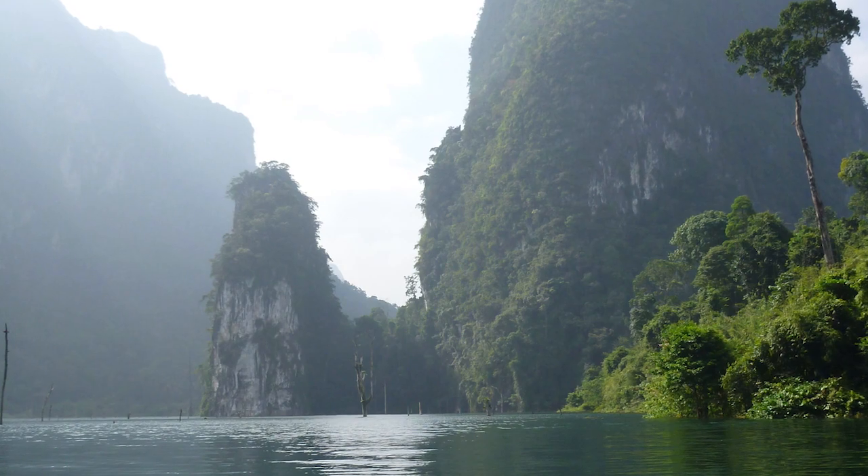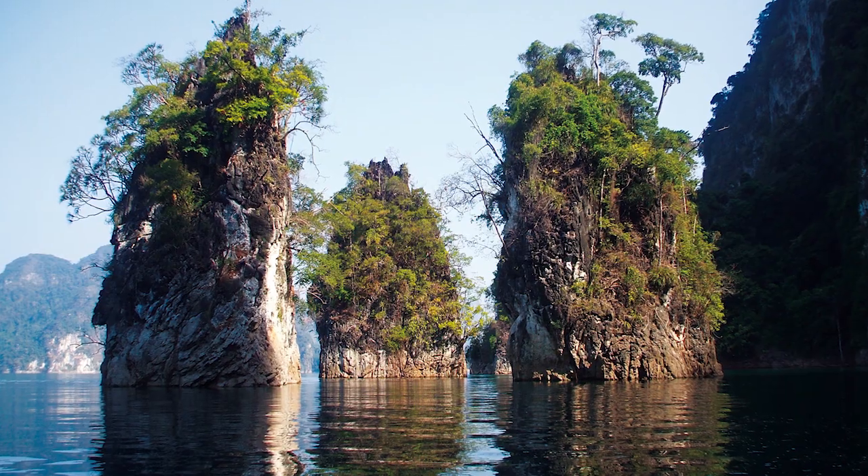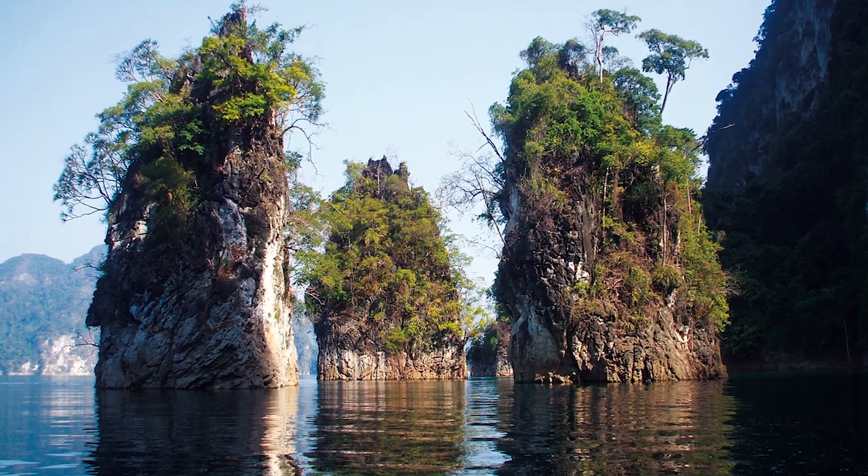When I started to make the sculptural concrete works, it came out of a desire to capture a sense of place. I went to Khao Sok National Park, which is a flooded jungle valley, and it has these really amazing natural rock formations in a man-made environment, essentially. Straight from Khao Sok, I went to Phuket.